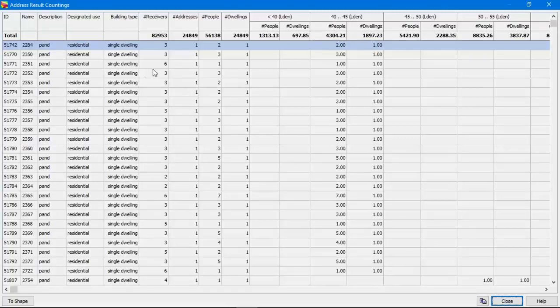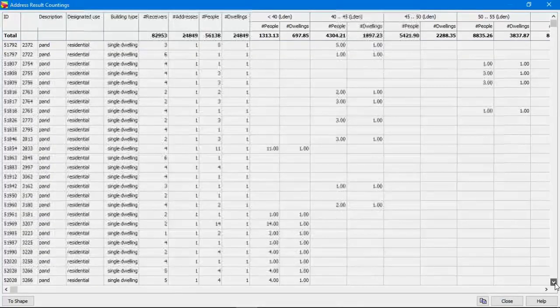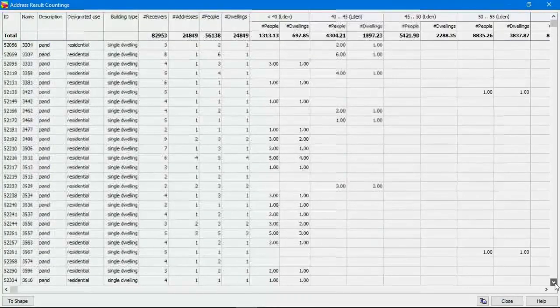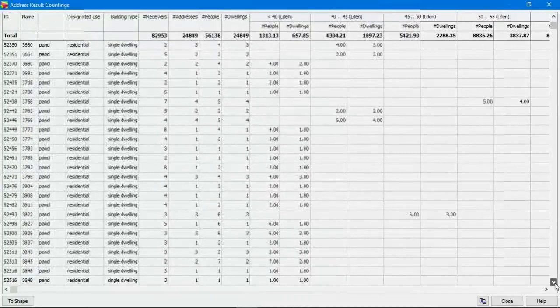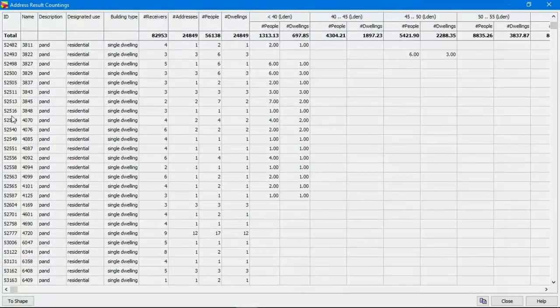Not only that, but also all buildings are presented here. So all 50,000 buildings are presented in this table. And for every building, you can see how many people live in that building, how many dwellings are attached to that building, and then also again the split up over the 5 dB noise classes. So there's a lot of information in this table.